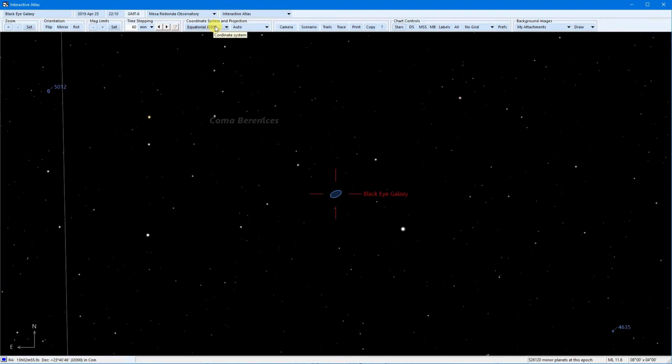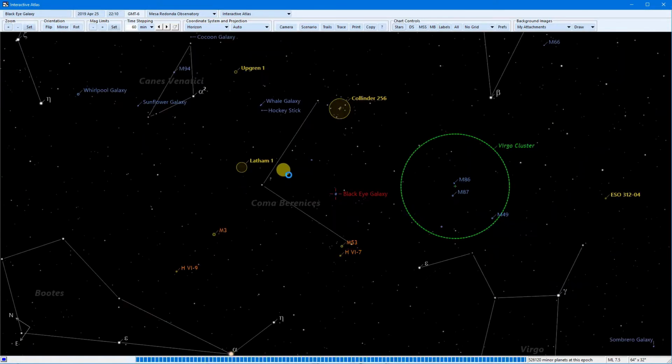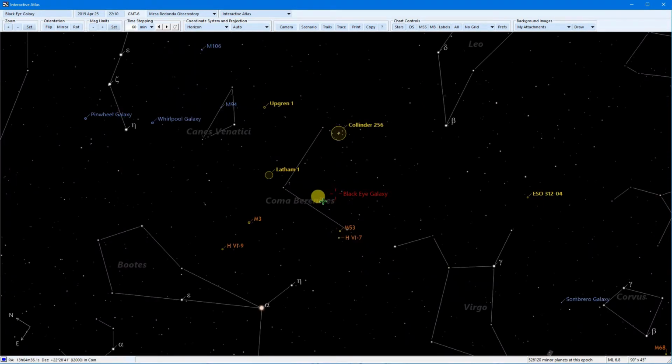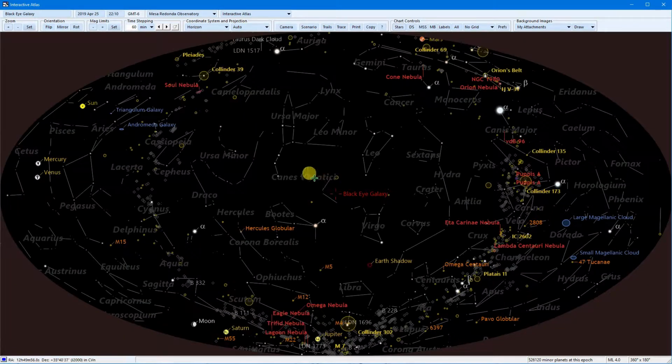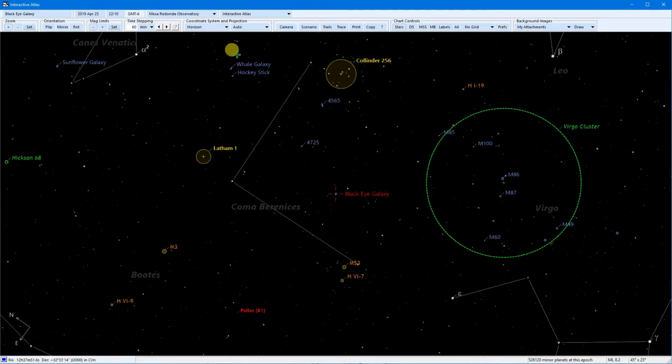Here we have the coordinate system and projection. It is best to leave this at equatorial J2000, but if you have some reason to say I want to put it in the horizon mode, I'm going to zoom out here. It's going to show us where the horizon is. It's not convenient at this moment. So now it's showing us a chart with zenith at the top, and the horizon is in there somewhere.